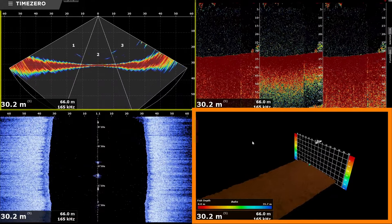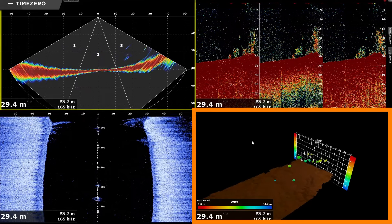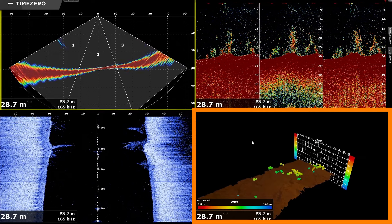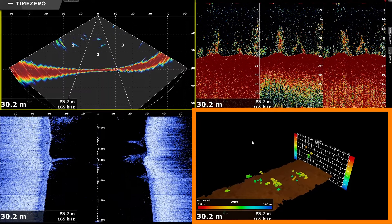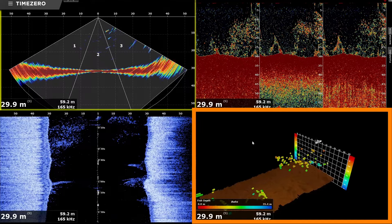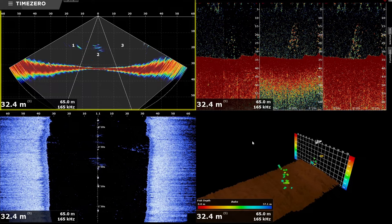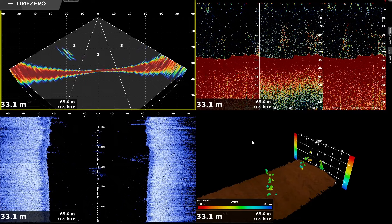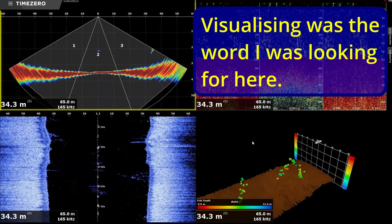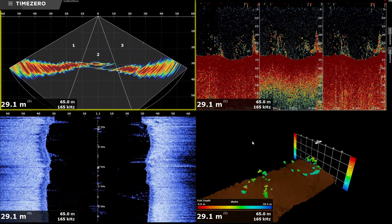And finally there's the 3D view. It has a little bait icon in the top centre and you get a 3D view of not only the ocean floor but also where the fish are holding in the water column around you. You've got the grid showing distances to the side and depth in five-metre intervals. Of the four panels I tend to look at the first one and the last one - the fan shape of what's under the boat and the 3D view, which gives a sort of better history. The other panels are there just for verification. All screens show structure on the bottom but I often find the top left and the 3D view are best for determining bottom structure.